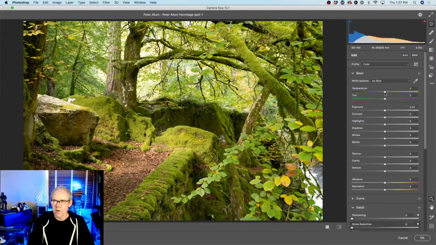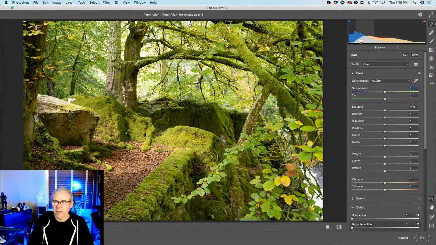So let's just warm it up just a little bit, because these greens sometimes, I like them less, you know, forest green, even though we're in a forest, with the blues. I like to warm them up a little bit sometimes, get a little bit of yellow into them. But you know what? I'm going to hold off on that for a second.